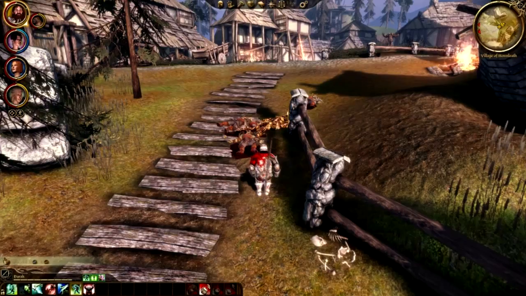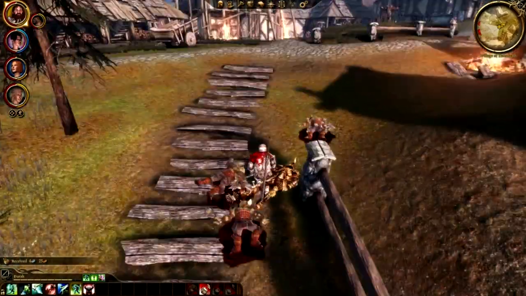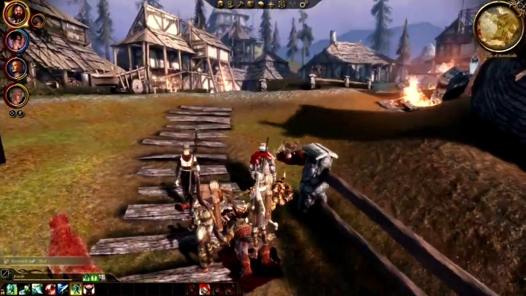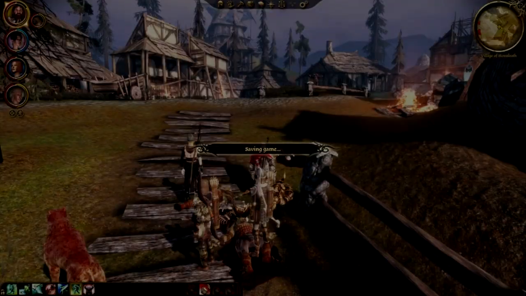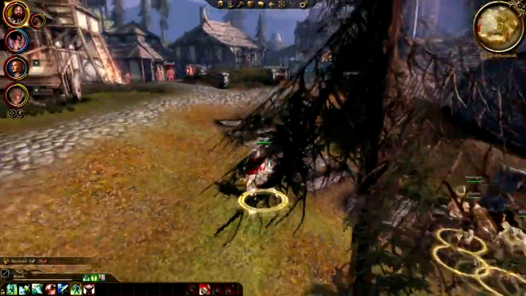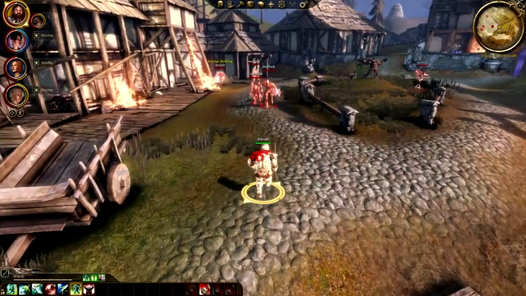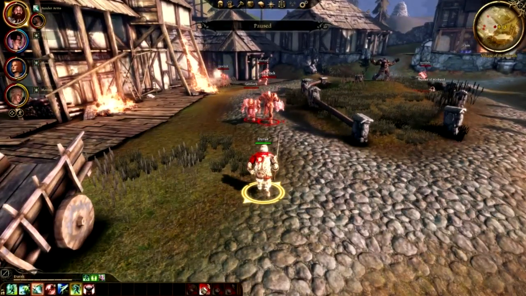Nicely done. Wow, 13 silver again. For the alpha, didn't have anything on them. Peculiar. Saving. Right, we can take those in head-on combat. I shall do it.